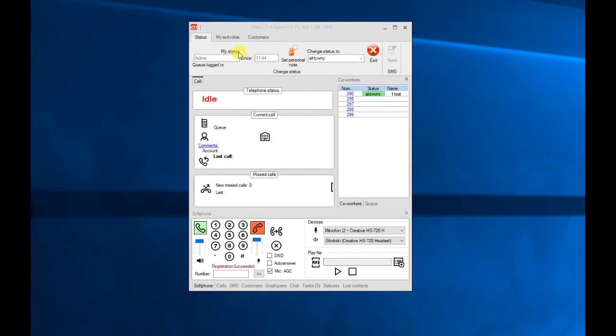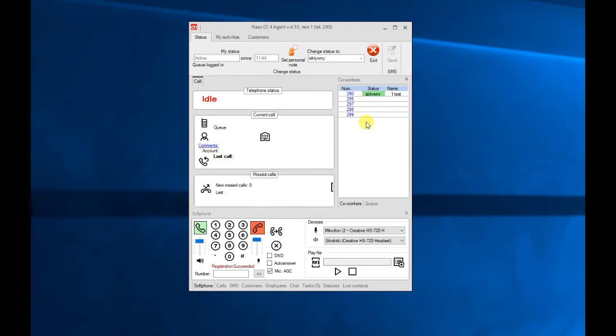At the top of the screen we have the information about our current status. Still it's active. We have the information we are logged into the queue, the information when we have changed the status. Here we can change the status to break, which we can define in Supervisor, and for each break we can define if we are logged to the queue or not. So now it's disappeared the information about queue, so we are logged out from the queue. If clients will call to us via queue, telephone will not ring. I can change the status again to active and I'm logged to the queue.